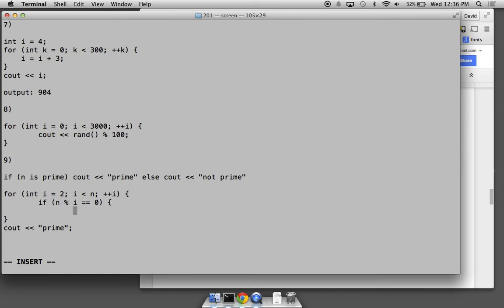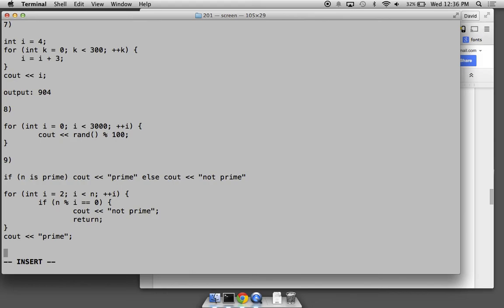If n mod i is 0, then we're going to print not prime. And then we can return. That's the shortest way I can think to do it.